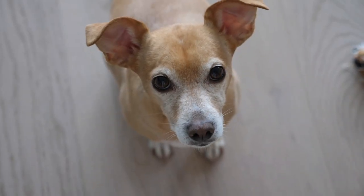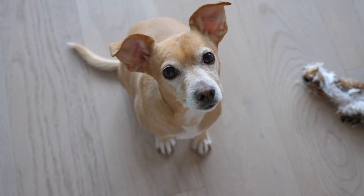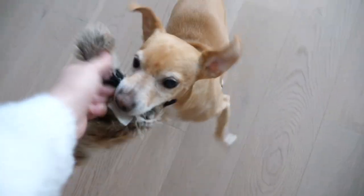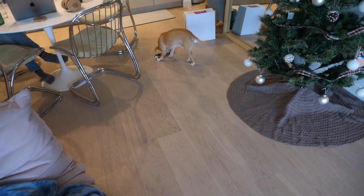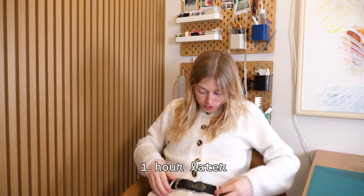Hi Benson, what are you doing? You wanna play with your toy? Do you wanna play with your toys? Go get it, go get your squirrel. Can't go, oh there it is.